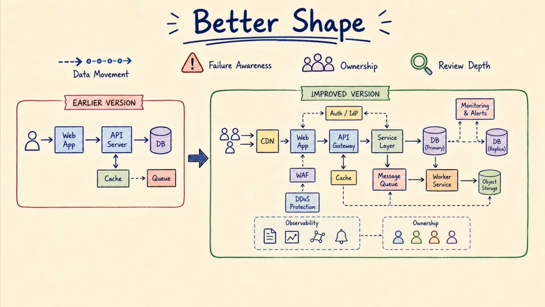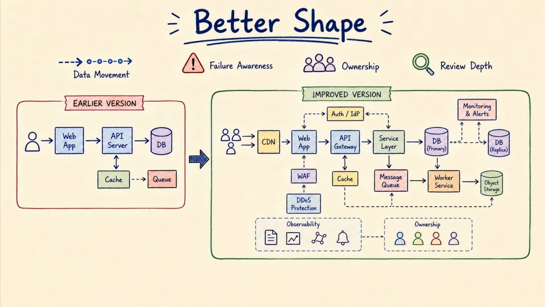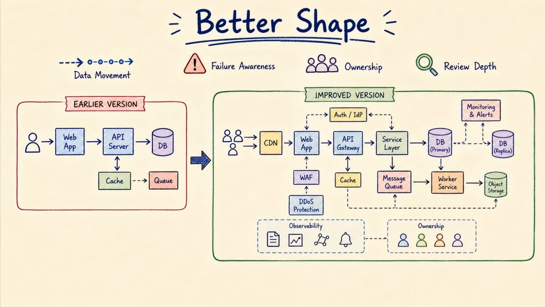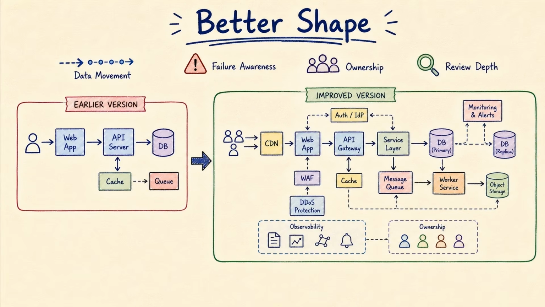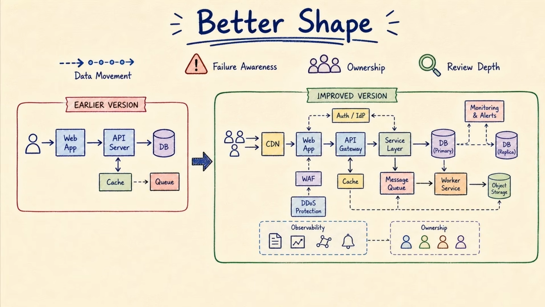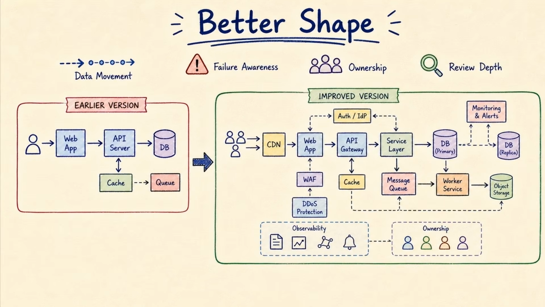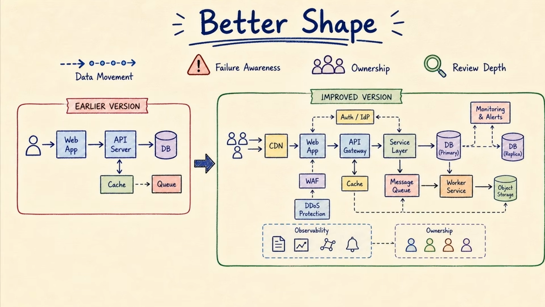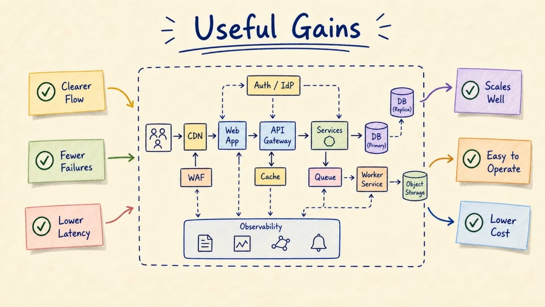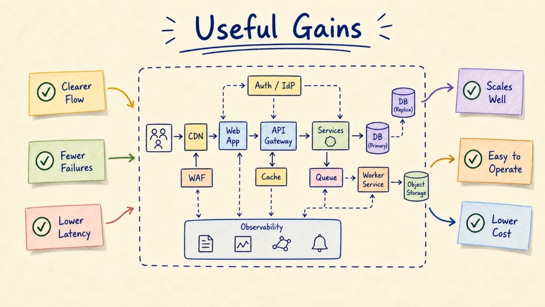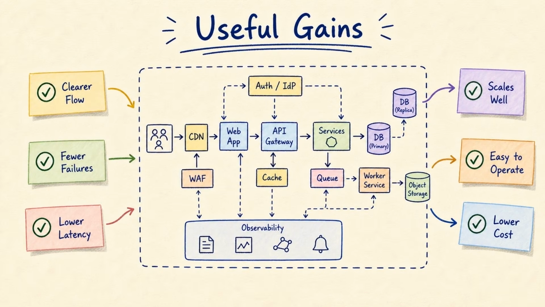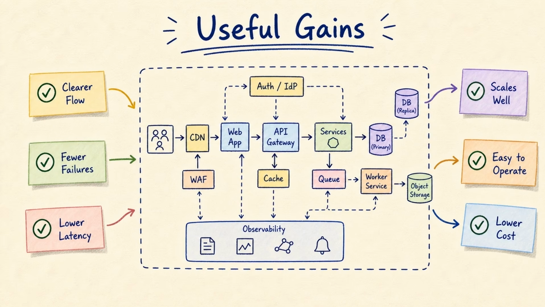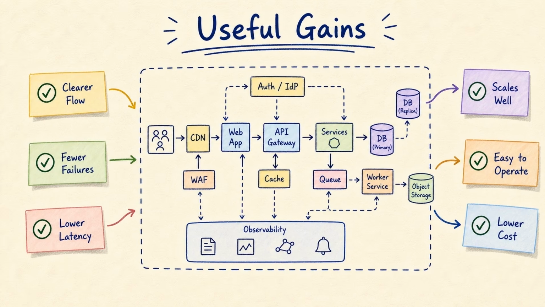So the better design adds only what solves a real problem. For this topic, that better shape is a review lens that checks what the system must do, where the data moves, what fails first, who owns changes, and what is still not shown. This is what you gain from the stronger design. A senior review catches missing assumptions before they become expensive implementation mistakes. Those gains are why the extra complexity is sometimes worth it.